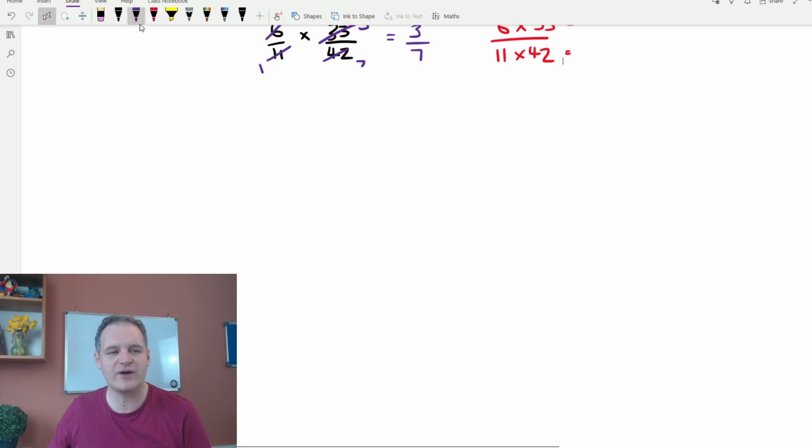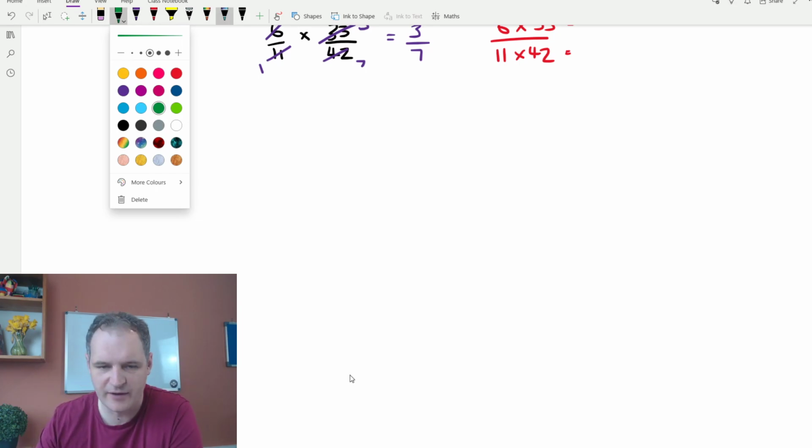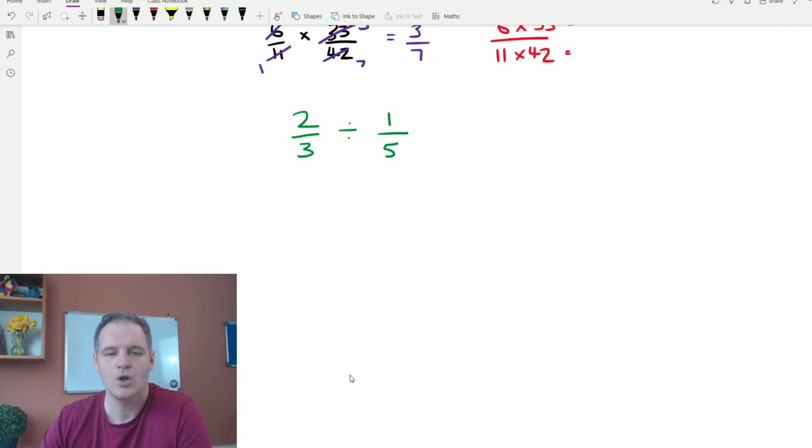When we divide fractions, we have two fractions and we try to divide them. So here they are. 2/3, and 2/3 is trying to meet with 1/5. When we try and divide them, they will fall head over heels in love. They will kiss and fall head over heels in love.